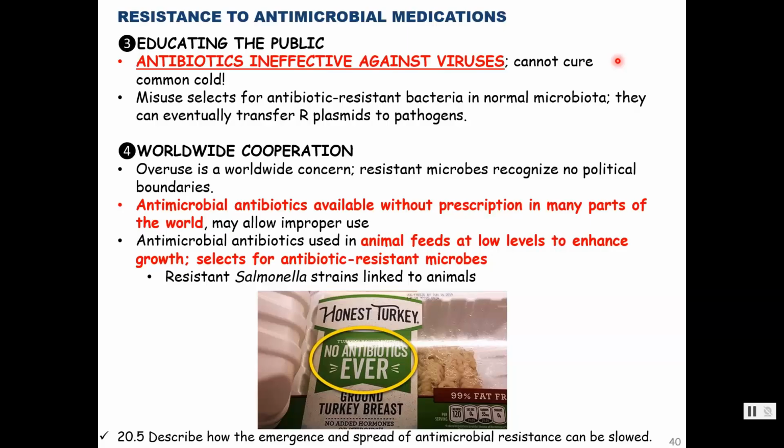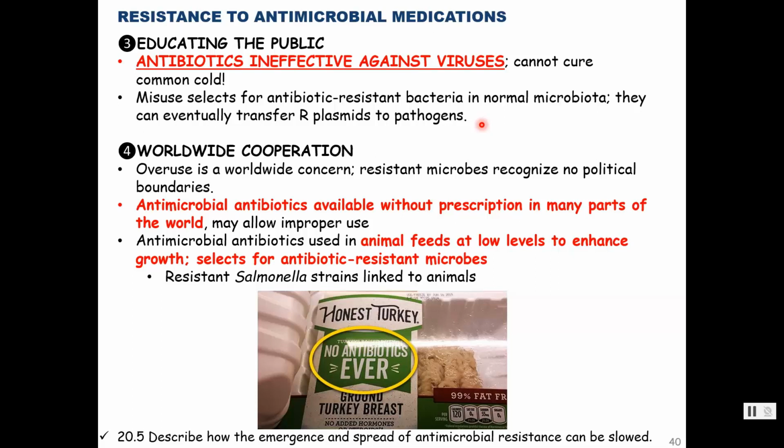Educating the public. One of the reasons I think antibiotics are overprescribed is that someone goes to the doctor with a respiratory infection, it is more than likely a virus, but they get pretty angry when their doctor says, yeah, you have a virus, and so the doctor just sort of writes a prescription anyway. Well, if it doesn't clear up in a week, here, take these, and of course people immediately go home and take them. Big thing, antibiotics are ineffective against viruses. And so that misuse, once again, is just selecting for antibiotic-resistant bacteria. And second, the more you take antibiotics, your normal microflora will also become antibiotic resistant.